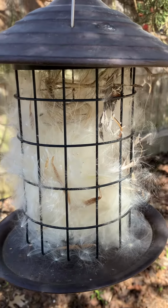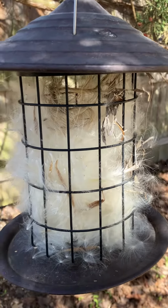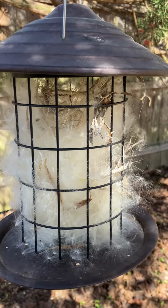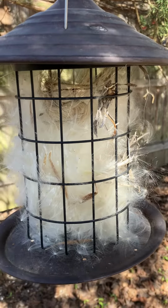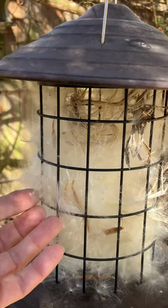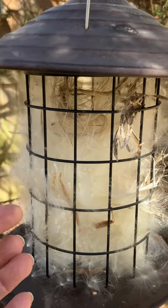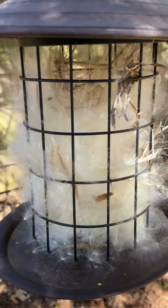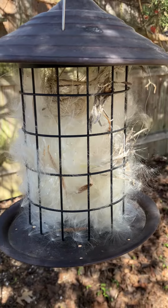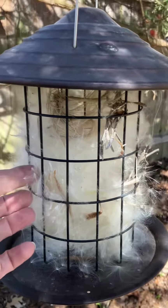Milkweed is a great plant, not just because monarch butterflies will lay their eggs on it and they need that plant to survive, but the birds use the, I call it floss, from inside the seed pod. They'll even tear at milkweed stems that are standing in the spring, because when you kind of pull on them a little bit, this silkiness is in the stem as well.